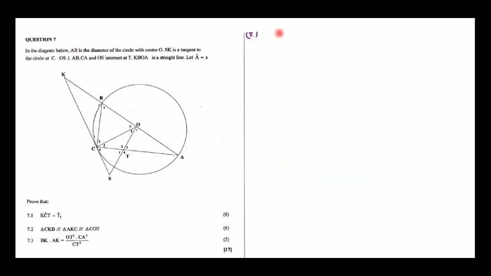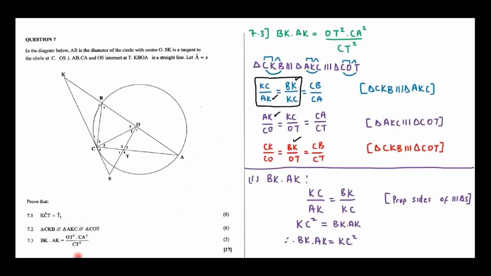All right, now that I'm done with that one, I'm going to go to the next one. What is the next one? The next one is to find what OT squared times CA squared over CT squared equals, right? So now I'm going to use that KC as a guide. Not only that, I'll also be checking my diagram. Where do I have my OT, CA, and CT? We're going to be marking all of those: I can see the CA there and CT, OT there, CA there, CT there.